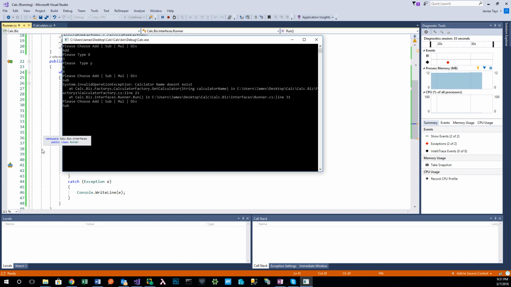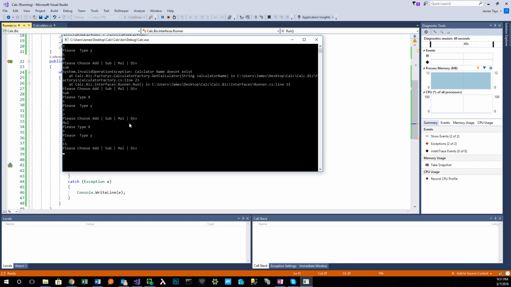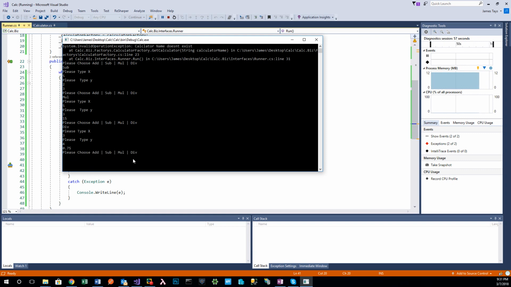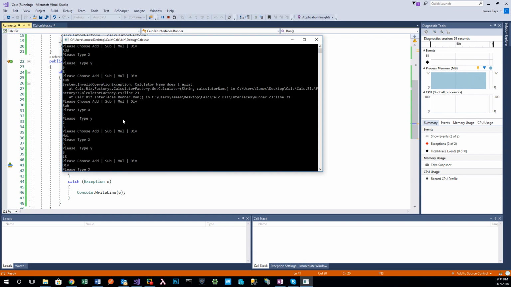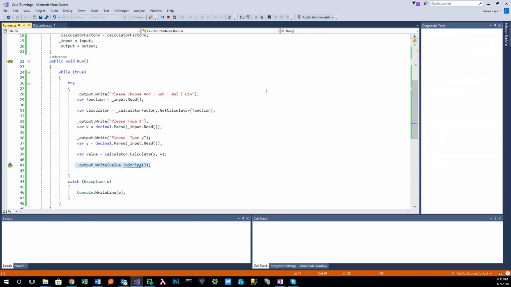We know that, but so we can say 5 and 2, and now it shows 3. Alright, and we can say mul, and we can say 5 and 3 is 15, and we can say div, and we can say 3 and 4 should be 0.75. So it looks like it's all working pretty good.